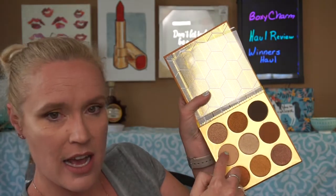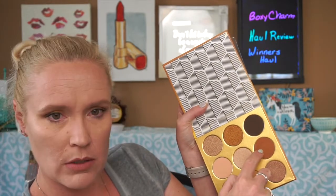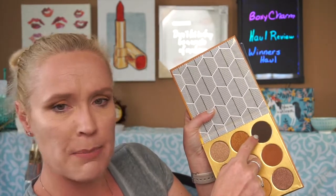Then I went in with my Juvia's Place palette — lord have mercy, these are so incredibly silky. I don't know if I've ever felt a formula like this. I used one shade as an all-over color, started working out the crease with another color, then deepened and defined the crease, and took a shade just on my brow bone. Oh my gosh, the formula of these — you could bathe in it, it's just silky goodness.